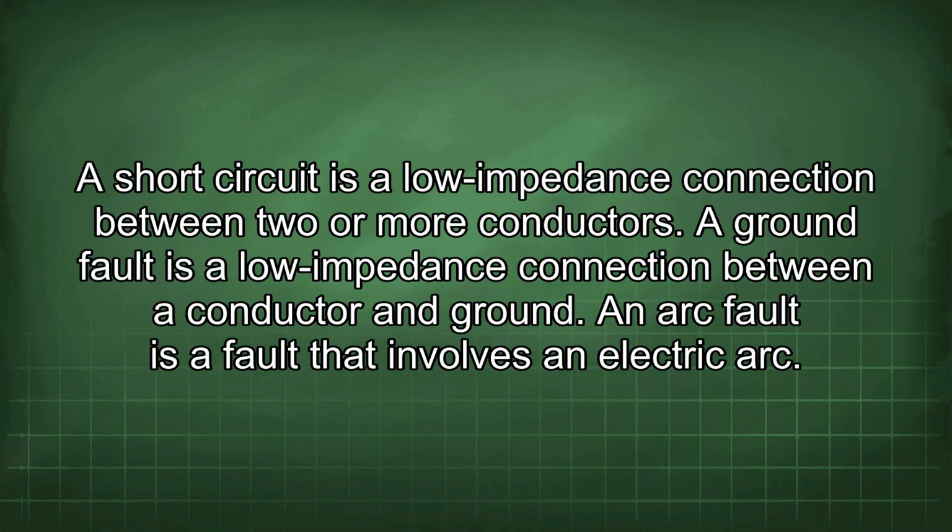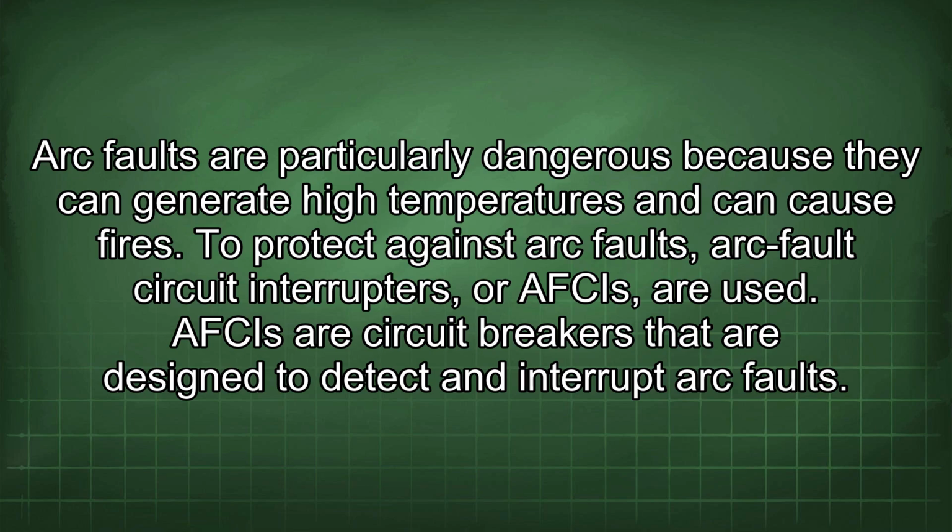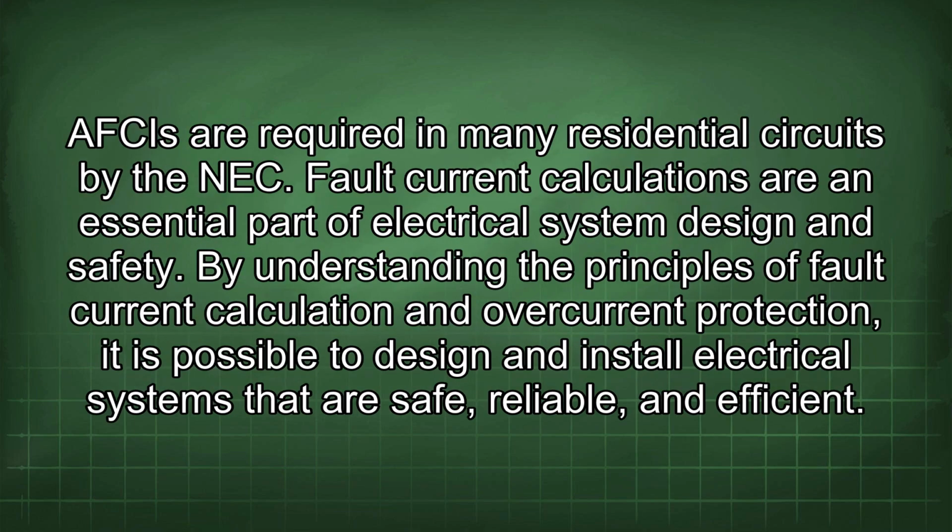A short circuit is a low impedance connection between two or more conductors. A ground fault is a low impedance connection between a conductor and ground. An arc fault is a fault that involves an electric arc. Arc faults are particularly dangerous because they can generate high temperatures and can cause fires. To protect against arc faults, arc fault circuit interrupters, or AFCIs, are used. AFCIs are circuit breakers that are designed to detect and interrupt arc faults. AFCIs are required in many residential circuits by the NEC.